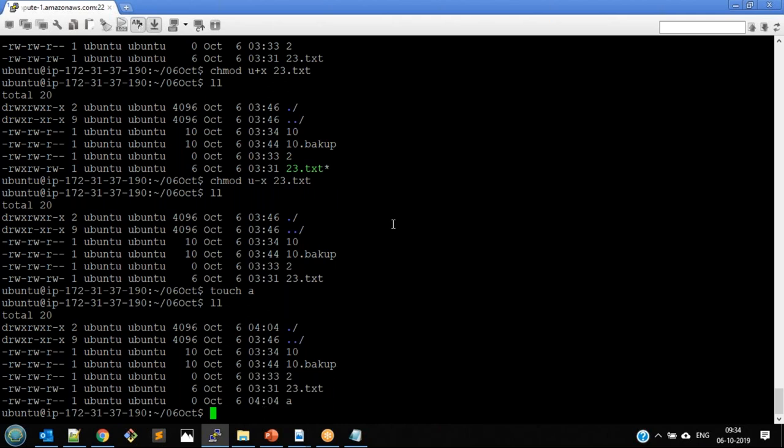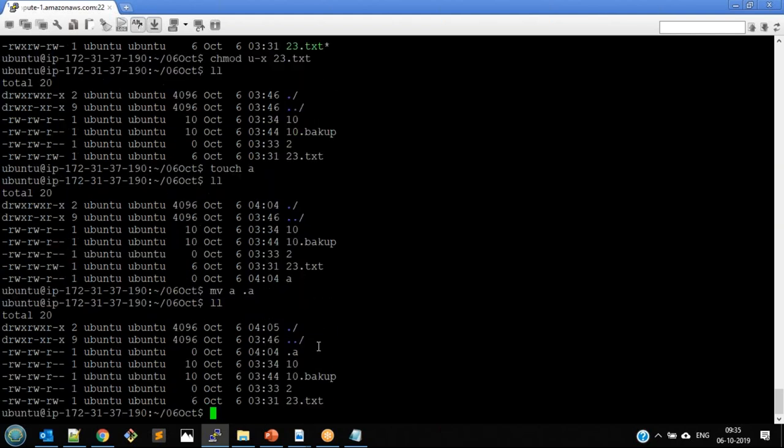I just have to use the move command. This is the only command that will help me rename a file also. The source is A. The target should be hidden, and hidden files will also have a dot. So the only thing I need to do is .A, and then hit enter.